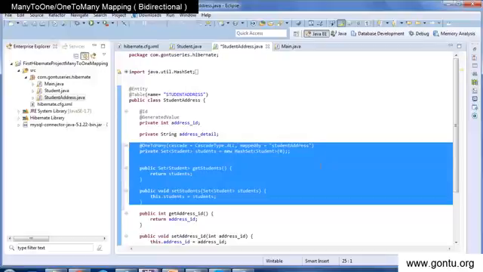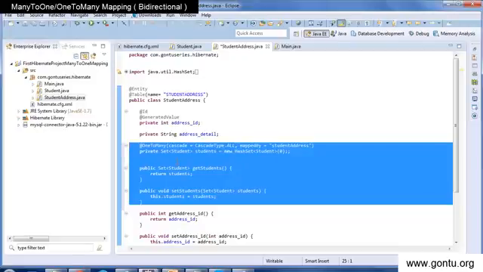If a student class has a many-to-one relationship with the student address class, then it's but obvious that the student address class will have a one-to-many relationship with the student class. And because of that, a student address class will always refer to a collection of student objects and not just a single student object. And that's the reason I created here a reference of a collection set of student class with the annotation one-to-many on it.